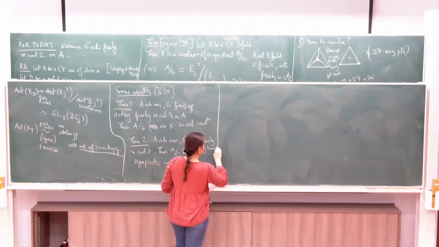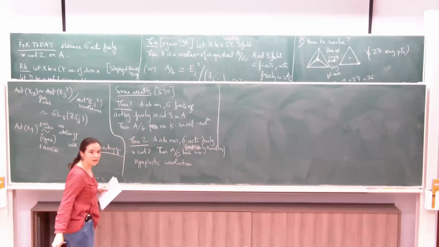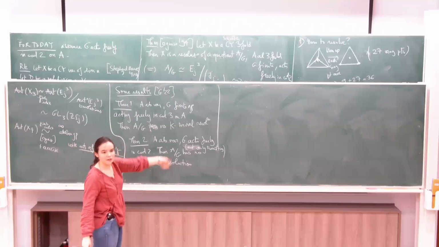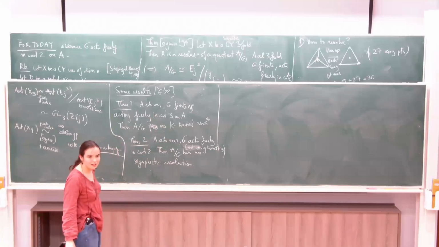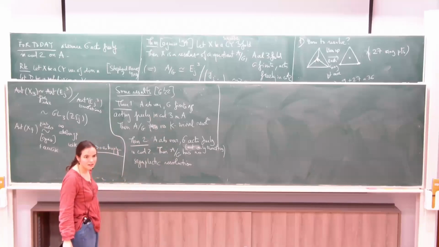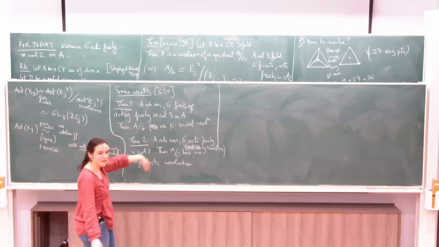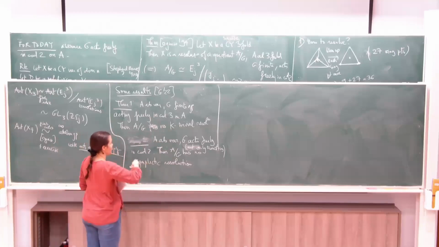So do you use the semi-smallness of symplectic resolution to prove this? I don't know what you mean by semi-smallness, but basically I use that this is Q-factorial, so there's no small resolution. So semi-smallness will imply that the singular locus is codimension 2. Yes, I use this, and then terminal is codimension 4. Exactly. So it's very like the proof of this one. Maybe it's more of a proposition.